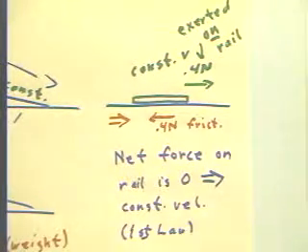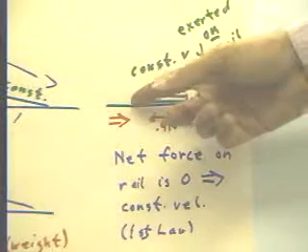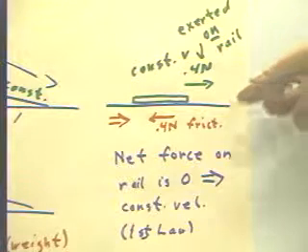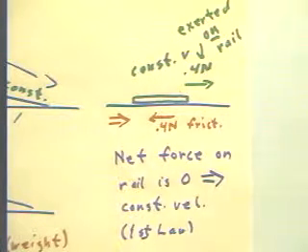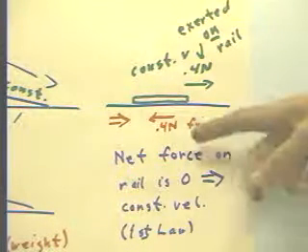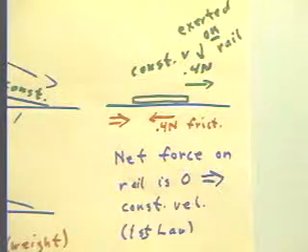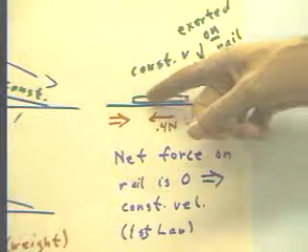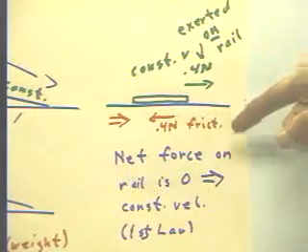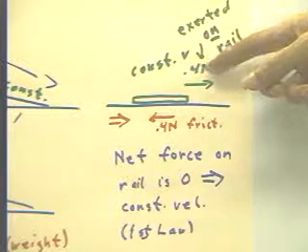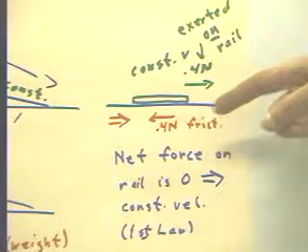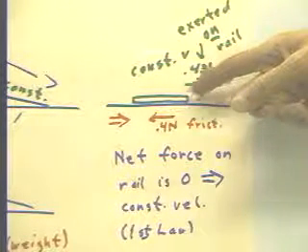We'll address in a minute what was happening when the rail was moving at that constant velocity on the incline. If the rail is moving at constant velocity along the floor, the only way that can happen, let's say again we have the 0.4 Newton frictional force, the only way we can keep the rail moving at a constant velocity along the floor is to exert a 0.4 Newton force in the opposite direction of the frictional force, exerting the force on the rail.